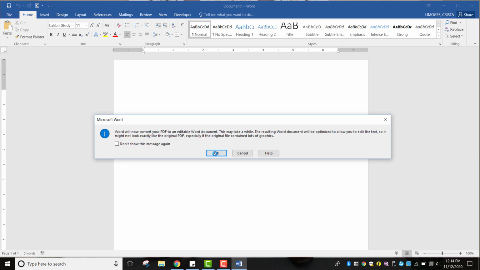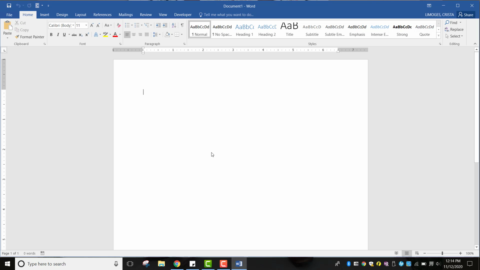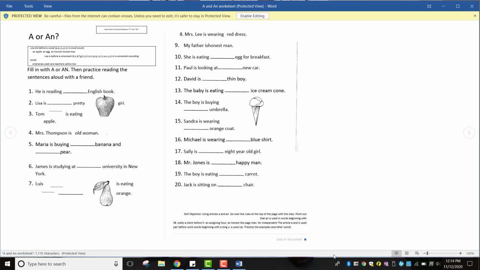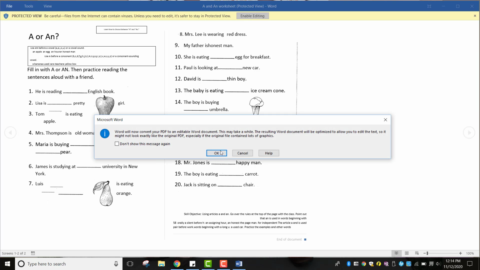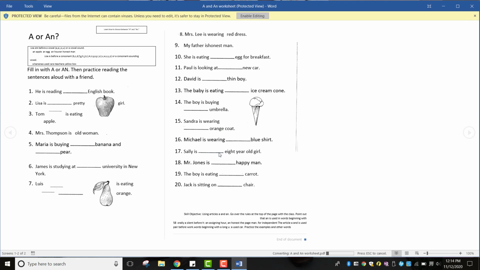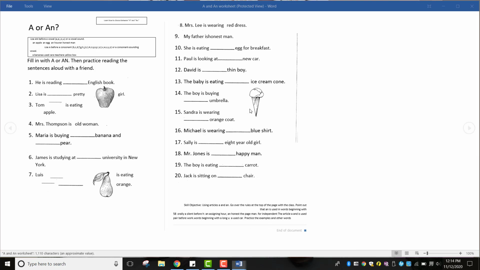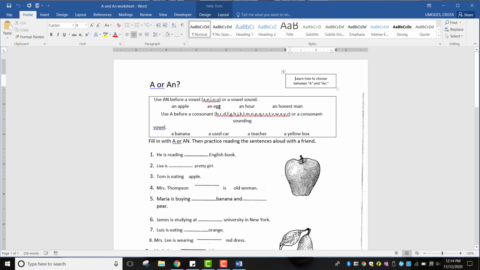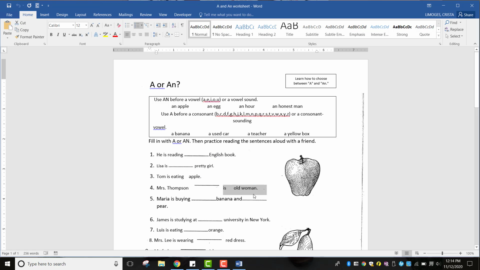You are going to probably get frustrated with the formatting, but at least it's more editable than the PowerPoint or the PDF was originally. So notice the entire time I've been talking, it's been spinning. Now it's finally down here, it says it's converting, and it's opening up a Word document. Under Protected View, just click Enable Editing, click OK again. And then once that starts, you can see that we now have the ability to edit.